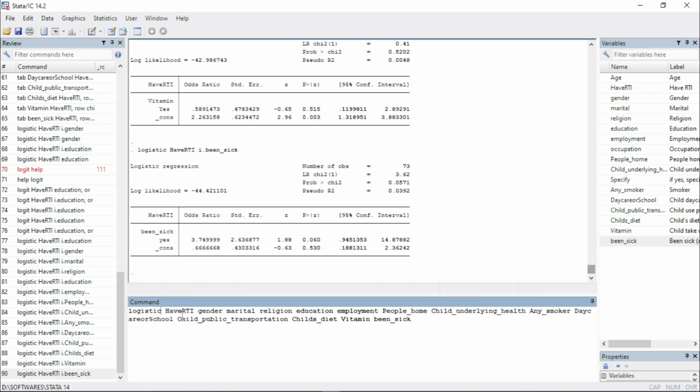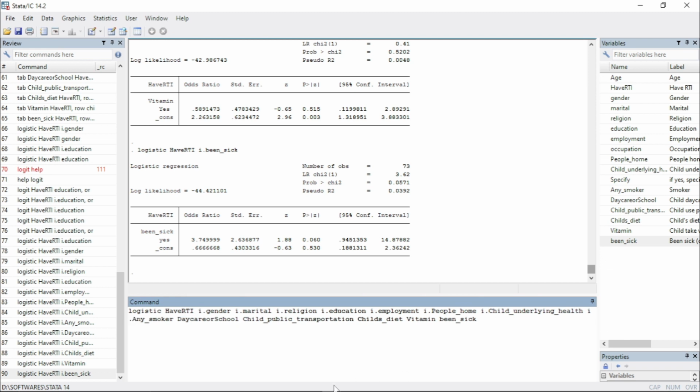In this regard, you then need to regress. So I'm going to be regressing this against all of them, so that you get odds ratios for all these variables. Now the difference is that the odds ratio from here is called the adjusted odds ratio.